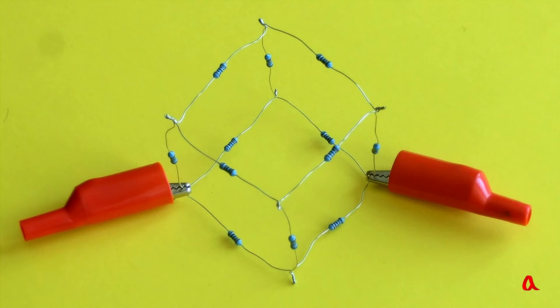Again, let us look at the cube and reason. The four marked nodes are equidistant from both clips, so their voltage will be equal and thus we may short circuit them.